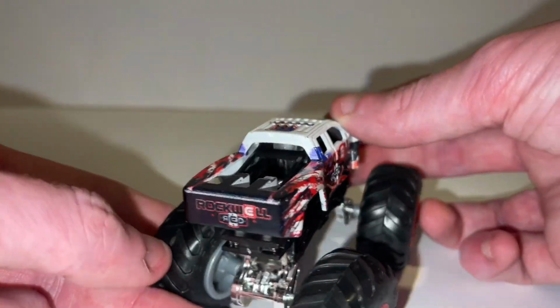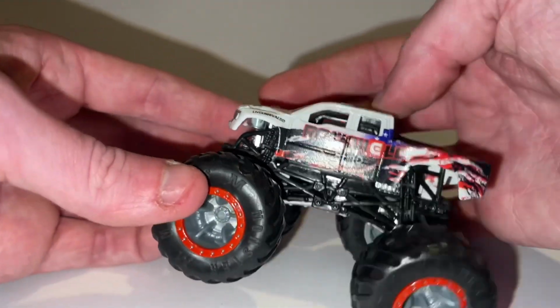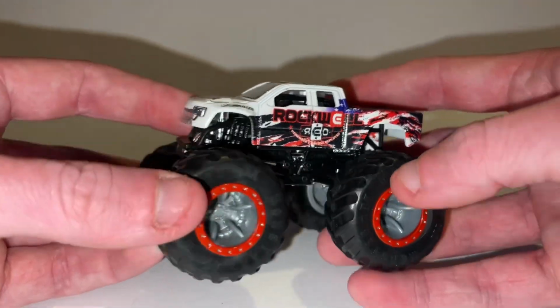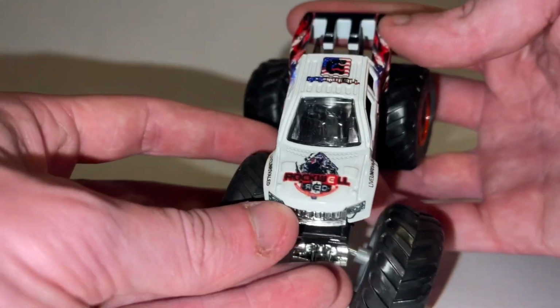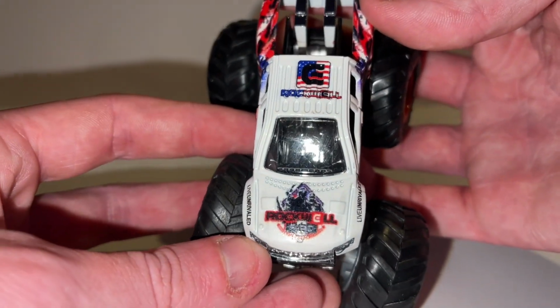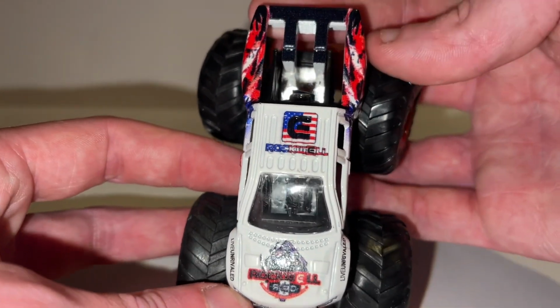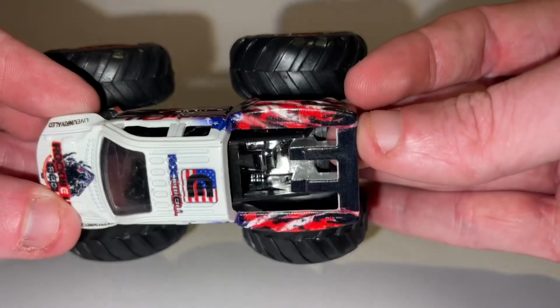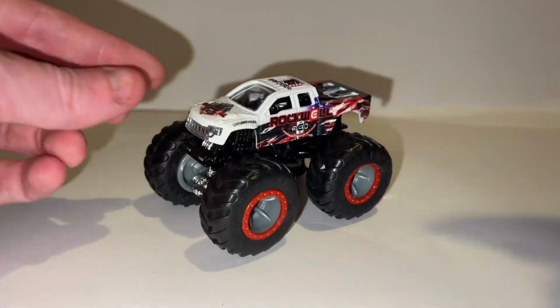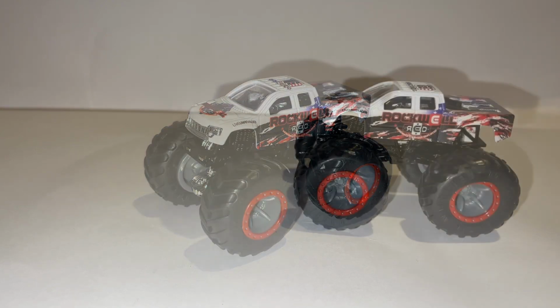It's just cool. I will need to make some modifications to it to make it work, but I will be careful with it, hopefully. Yeah, this is a very cool looking truck, and I needed to add it to the collection. I'm pleased to have done that because it's just cool. The decals all over it. There's not a lot else I can say about this other than it looks great. Again, doesn't look like actual Rockwell Red. There's some subtle changes and differences they've made, but overall, a cool diecast.